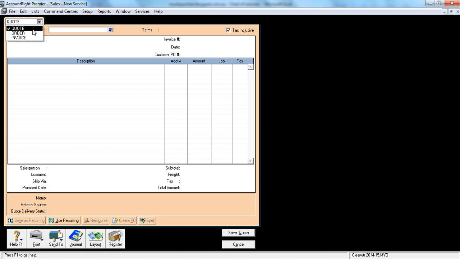Now a sales quote can be used multiple times, either to create a sales order or a sales invoice. Whereas a sales order, once created and once it is pushed into invoice mode, disappears. So listen carefully. A sales quote can be used multiple number of times.